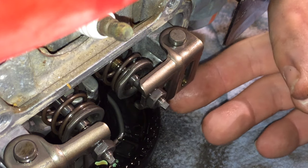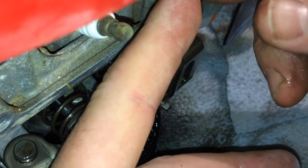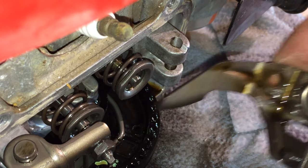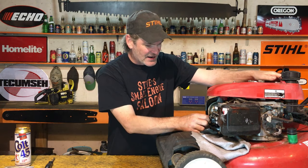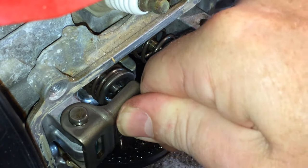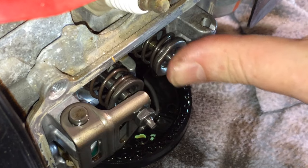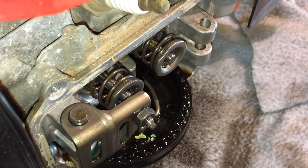This is super easy to fix. You take this little rocker arm off — you just push this pin up with your finger and pull that little pin out of there. Not even any tools required. Pull that pin out and the whole rocker arm just pulls right off. Now there's your intake valve. The exhaust valve, the one closest to your muffler, springs in and out just like that — nice and free. This intake valve right here — you push it in and it doesn't come back out. It just stays in, wide open. No compression.